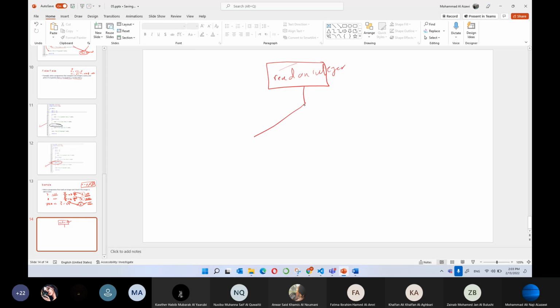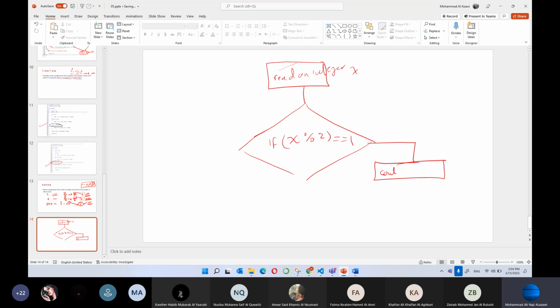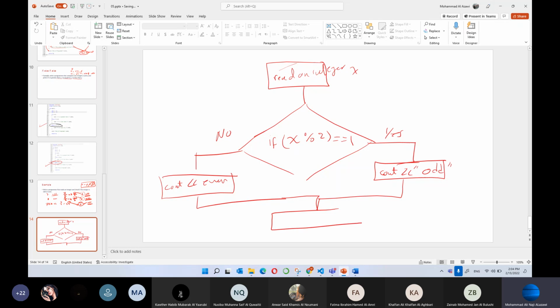Then here, no need to calculate, just if x mod 2 equals 1, that means C out odd, right? If yes. If no, C out even. Okay, then both will go to the same, which is end of program.